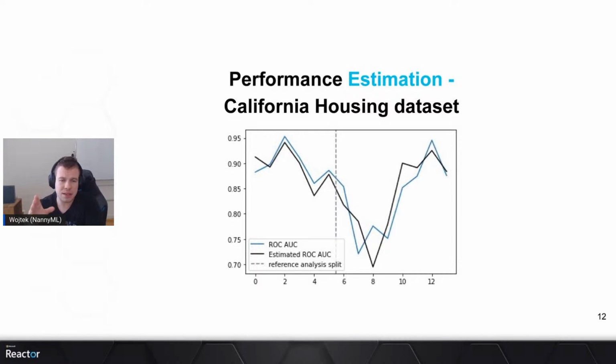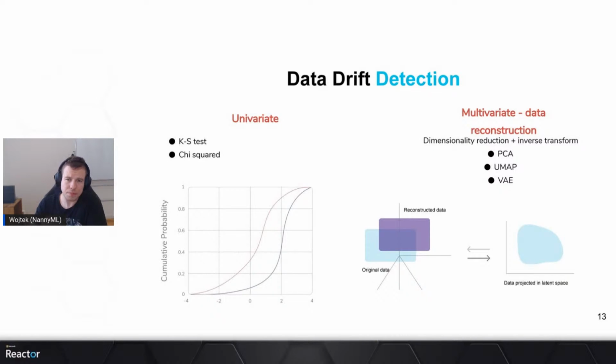And you see here that the estimated and the realized performance follow each other quite nicely. You also see that there is a reference analysis split, and what we mean by that is that the data on the left is something that we will use for calibrating our probabilities to make sure that they actually represent probabilities. So this should be a region where we know everything is working fine. It can be our test data set, could be our validation data set, maybe the first month of production, and the analysis data set is the data that we're trying to find out what's going on there, whether the model is performing well or not. So we see that performance estimation can work quite well.